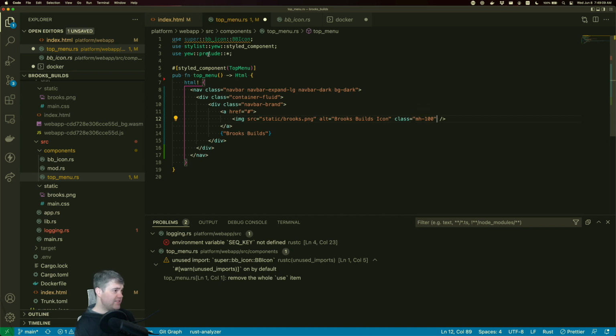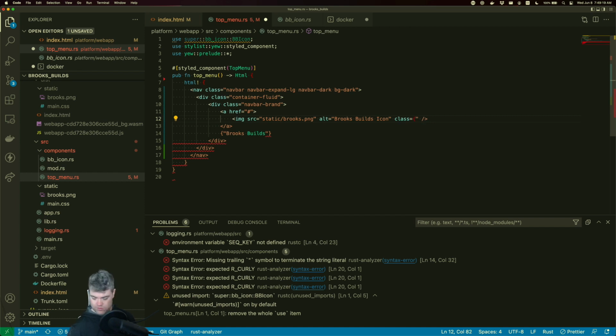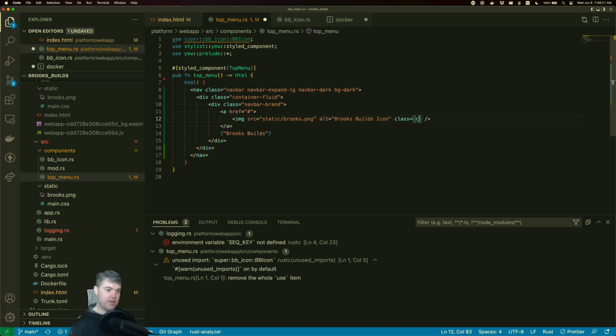Now, one of the ways that we can do this sort of styled components thing is I could do inline here, where I say, all right, we have class is going to equal to, we're going to do CSS, and then we can just have some inline styles here, as it were. So in this case, I want my image to be a height of 2 rem.